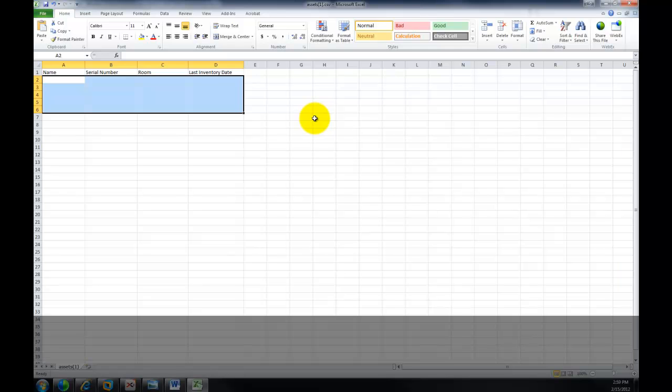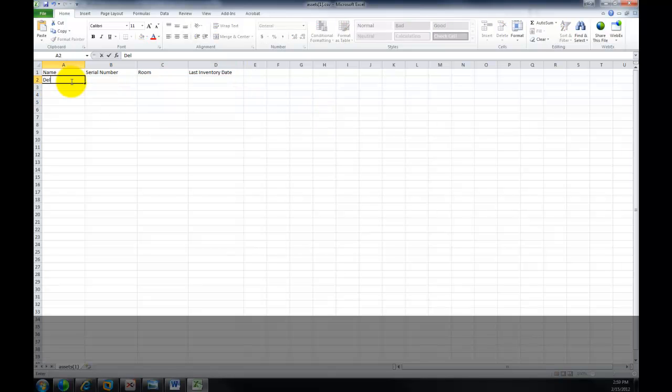So what I would do is I would give them all a name. So we're going to say that this is the Dell 2100, and just for simplicity's sake, we're just going to increment those numbers. And then I would go along, click into the serial number field, and just quickly scan each projector serial number.